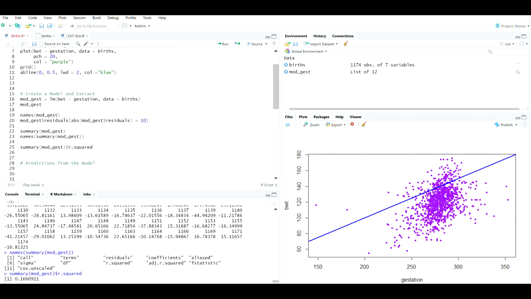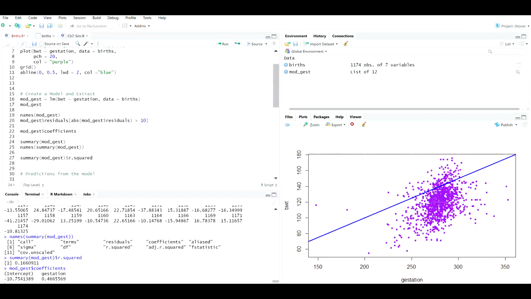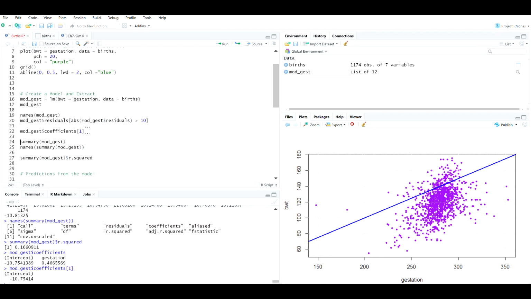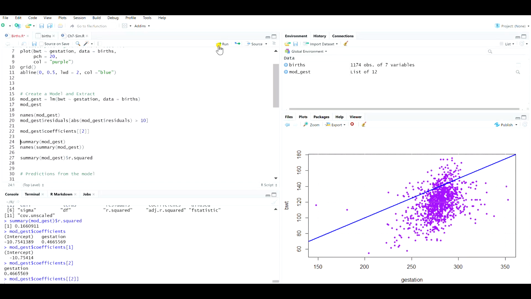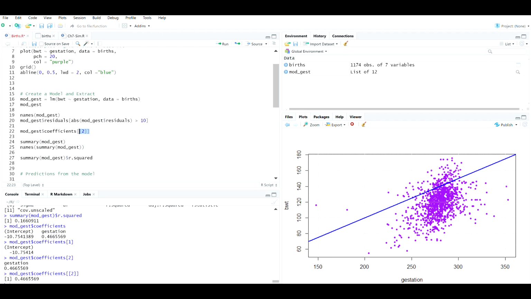One other thing I'll mention is coefficients. So this would be important. Let me go back. This is something you can get from just the model without the summary. I can do model coefficients like this and get just the coefficients. And I can also extract either the intercept with the first term, or the slope with the second term. If I do a single bracket, it gives me the label along with it. If I do a double bracket, it will produce just the value by itself. So just a note that if you're using this value in something else, you might use the double bracket in that case.